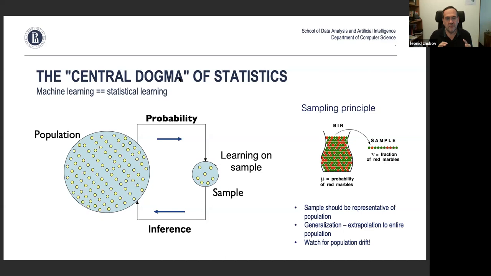The point I'm trying to make is, again, having the right sample of the data is very important. When you build models, you need to make sure the sample you work on has exactly the same distribution and the same properties as the sample you're going to have when you actually start using this in production. Okay.